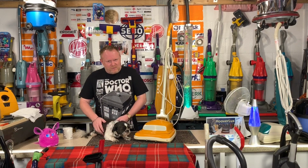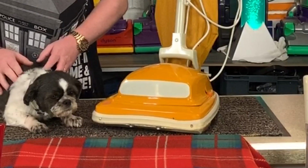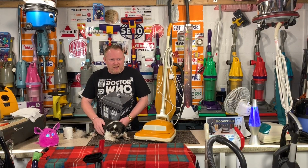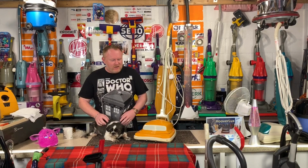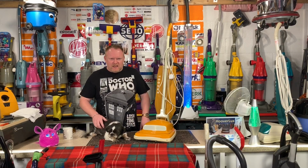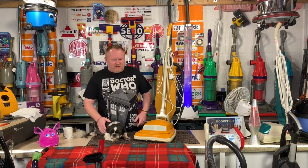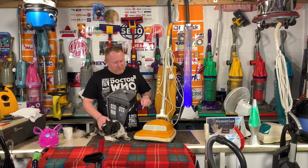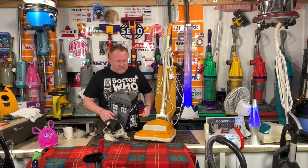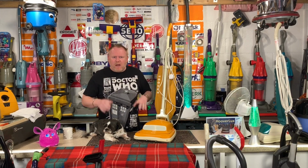So yes, as you heard from that little ditty, this Hoover Senior Co-op Special Edition, even though it looks in mint condition and it worked very well, we had issues with it. When I took it to the meet on the long weekend, I was using it. We were doing the last bit of the demo, which was absolutely fine. I was having a look at the underneath of it, and it was on. And I pushed the button for the increased power. When you put in the tool so that you can do handheld stuff, it was fine. And then boom, the power went out.